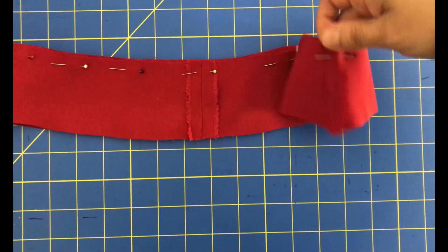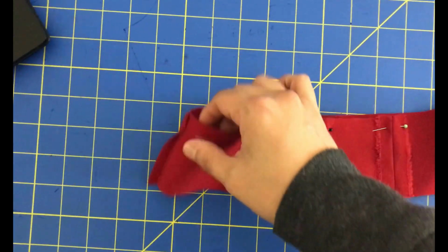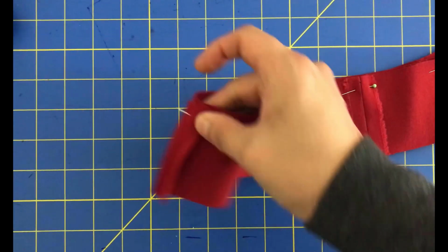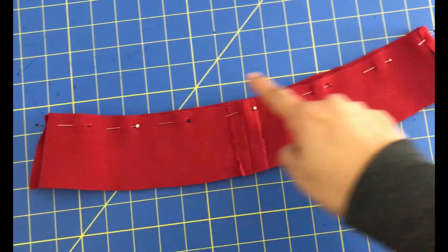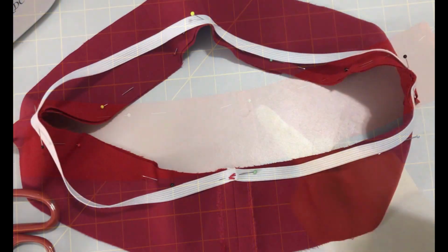Here I've attached both of the side seams of the waistband, and I've got them right sides together. I've pinned them on the top bit. You can see that middle seam there that I had to sneakily do.